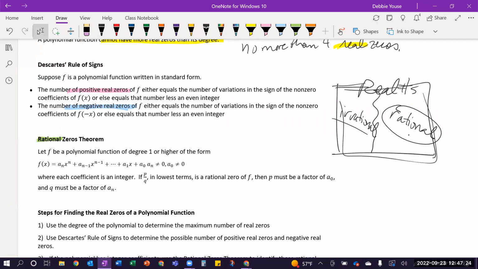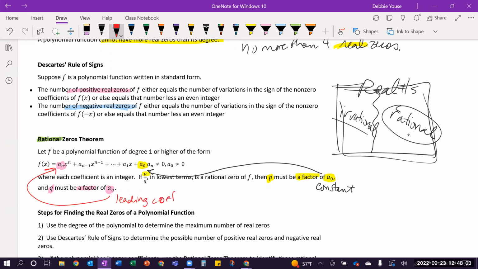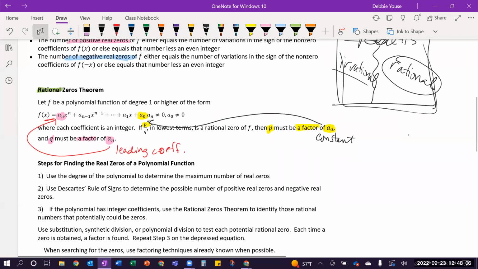The important thing to remember in this is you have a polynomial that's nice and long. You're getting things from different places. The p, that is the numerator of this calculation, comes from the end. It comes from the factors of the constant. So this is the constant at the end. And the q is a factor of the beginning, which is your leading coefficient. And it generates a list in lowest terms of potential rational zeros. So it narrows the playing field.